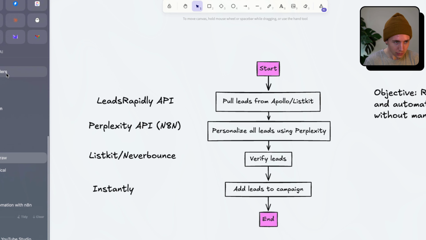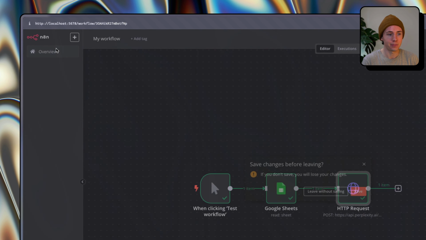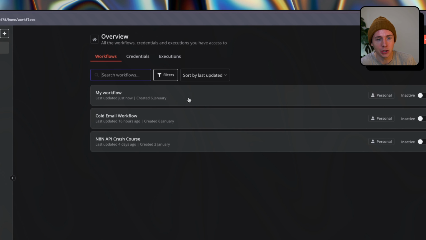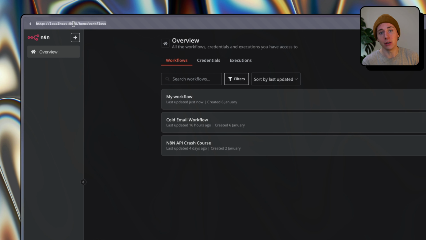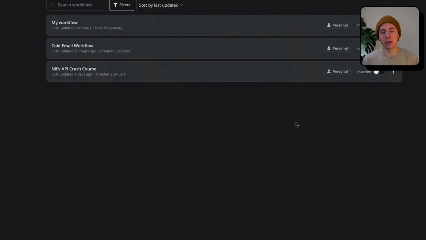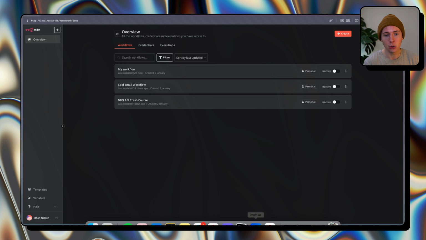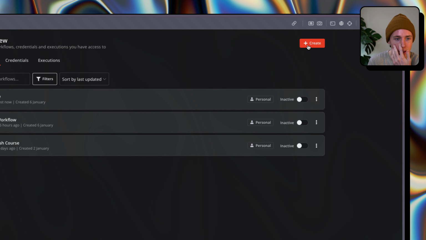And so the first thing you're going to want to do is set up an N8N scenario. Essentially, I have a video about how to locally host N8N using Docker. This is going to be the easiest way to set it up. It literally takes like 5 minutes. You download Docker as a software, you click a couple buttons, and then it's ready to go. And then that way we can run as many of these as we want without breaking the bank.